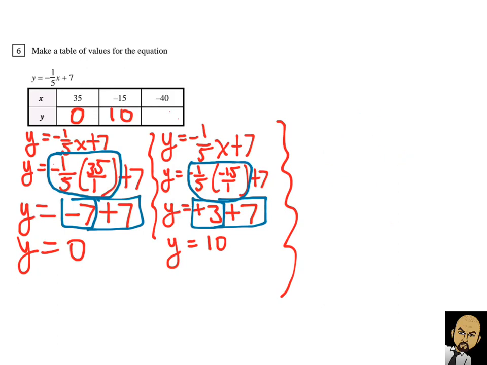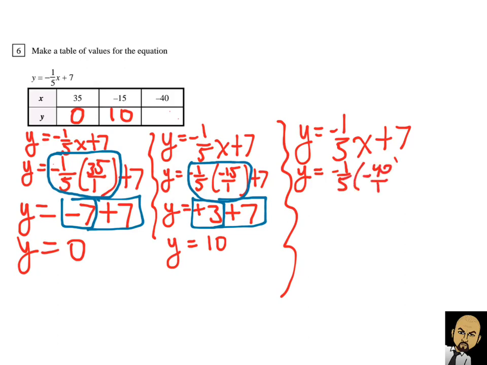I'm going to go ahead and erase and write down my original equation so I can substitute the last value, which is a fraction buster because it's a multiple of 5, negative 40. So once again, we substitute y equals negative 1/5 times negative 40 plus 7 instead of negative 1/5 times x plus 7. Again, we're going to multiply first before we add and subtract. A negative times a negative is a positive, and I'm going to go ahead and complete the work on the side, but I don't have any room, so I'm going to do it on the top.